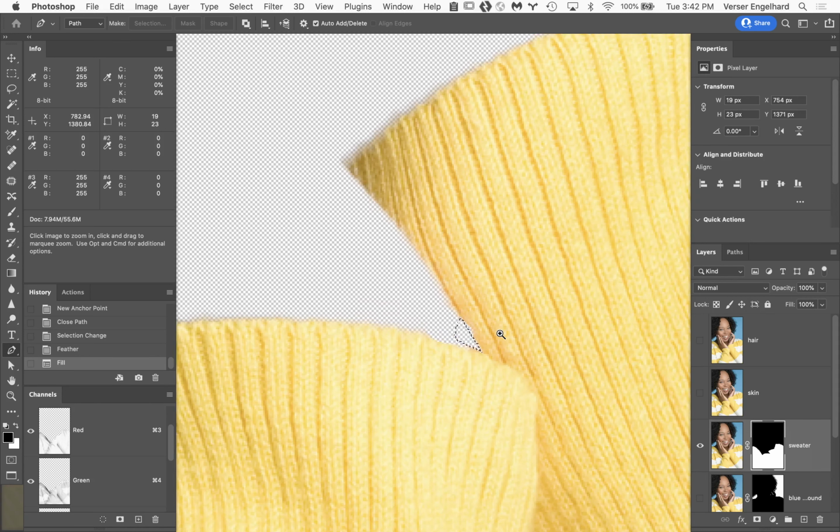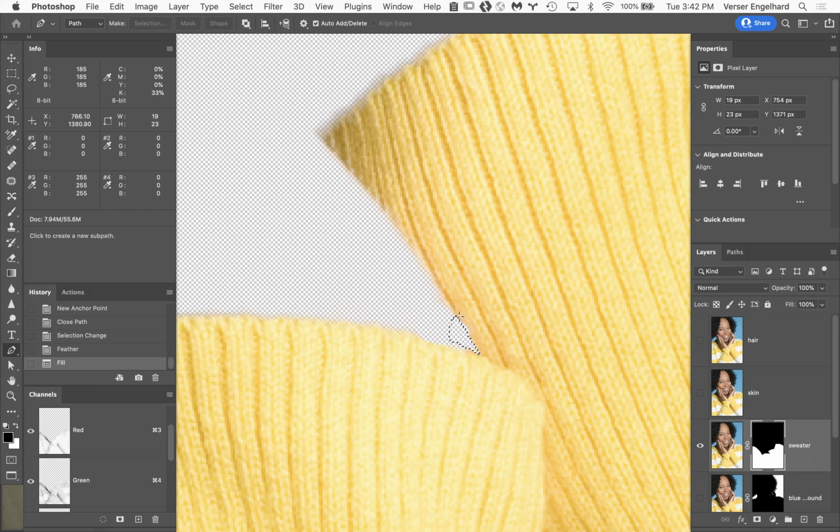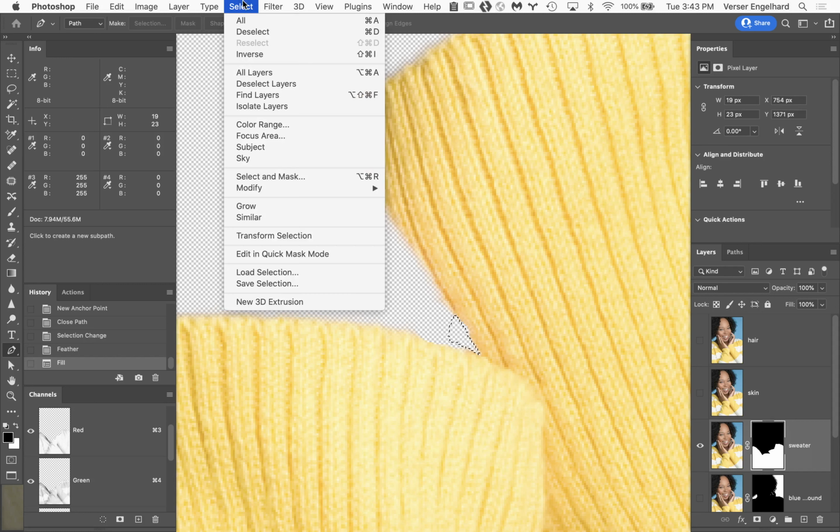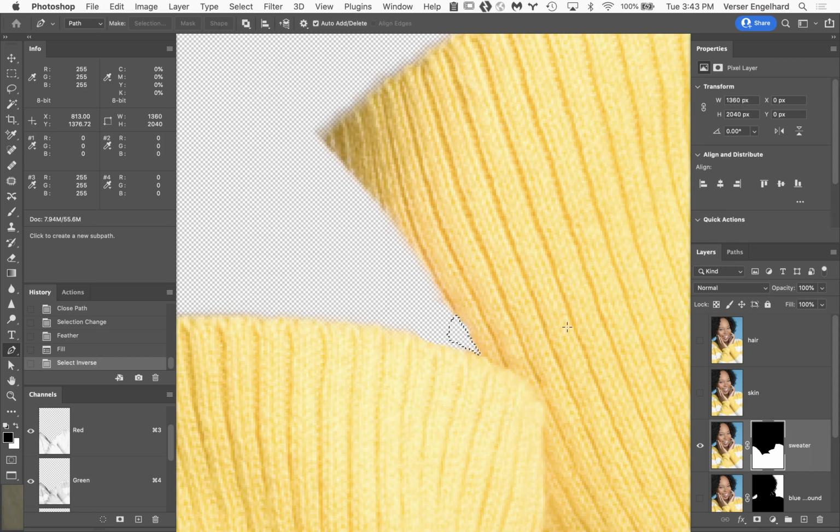However, take a look at my screen really quickly. I also made a really small little mistake right there on this edge where I took out some of the yellow sweater. I need to bring that part back in. But again, the only thing that I can do right now is inside this selection. So I need to do the inverse of this selection to paint back in that area that actually needs to be added back in. So up to the select menu, down to inverse. Now the center of this little triangle is being protected. Everything else is available to me.